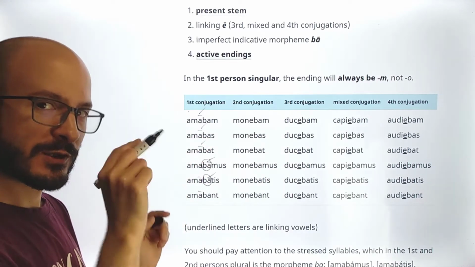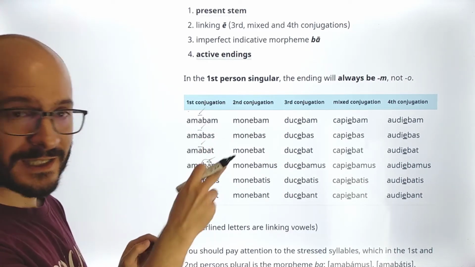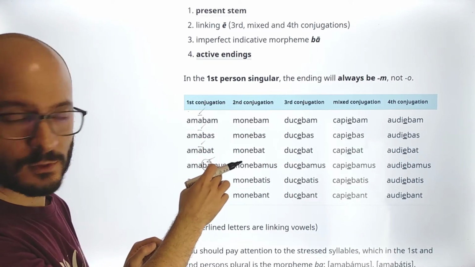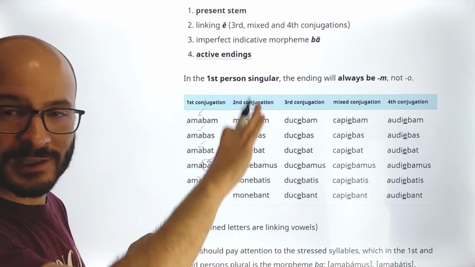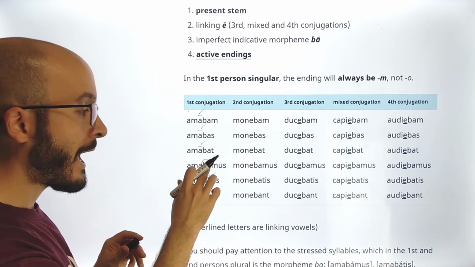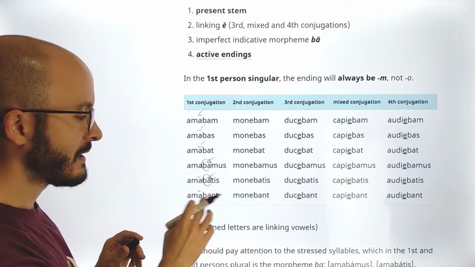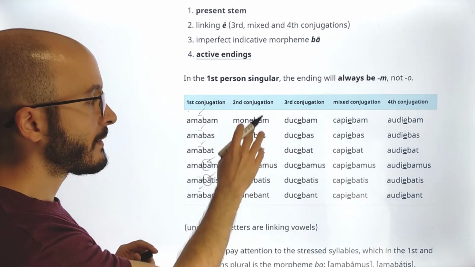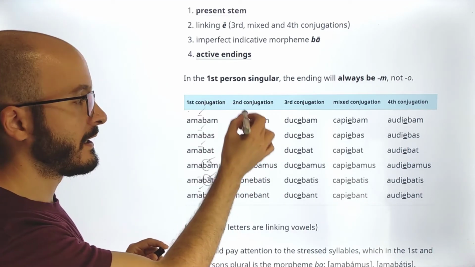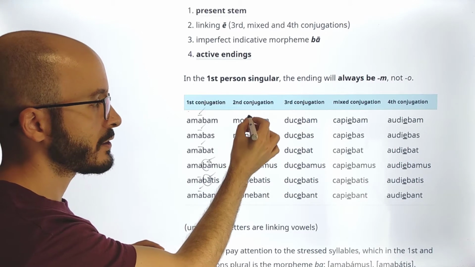So there's a difference. For example, in Italian it is amavamo. So yeah, if you know Spanish, don't take that into account. Okay, amabamus, amabatis, and then here again, amabant. Then remember that also the e of the stem in the second conjugation is long.